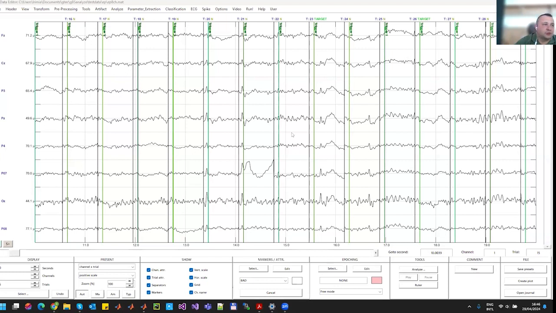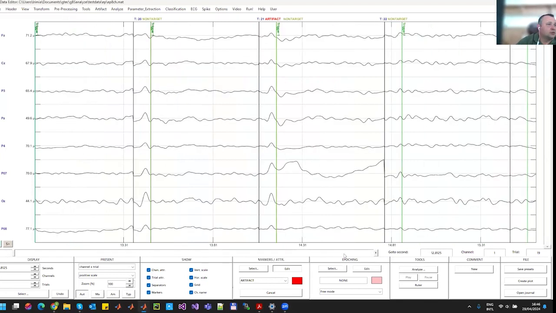Going back to the trials part, I showed you earlier exactly how to split a dataset into different parts. But for instance, if there is a single trial that contains artifacts, we can mark them all. So for artifact, we can select the marker from here and mark this specific trial as an artifact. I will display fewer trials, like 4.